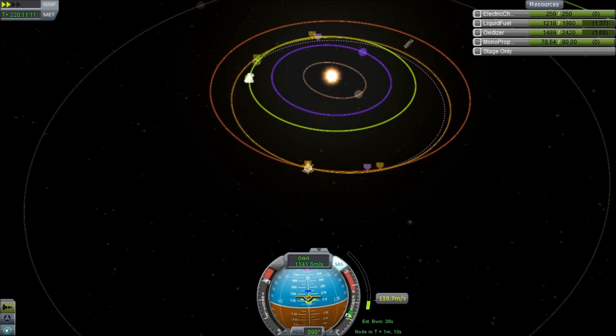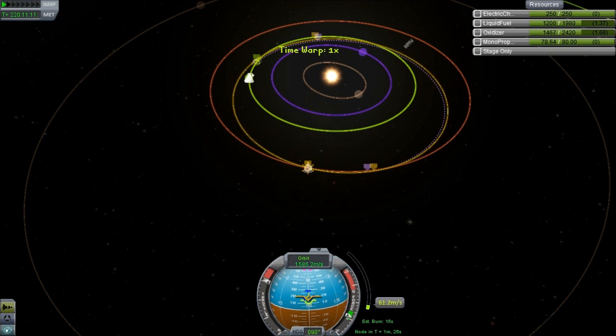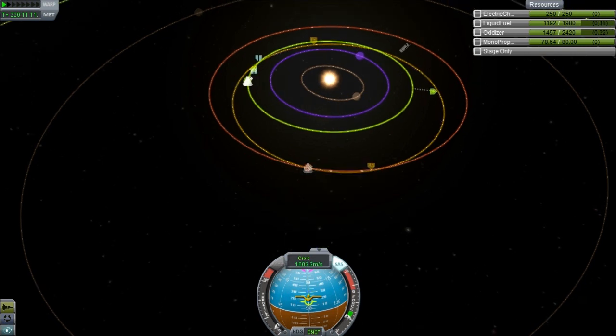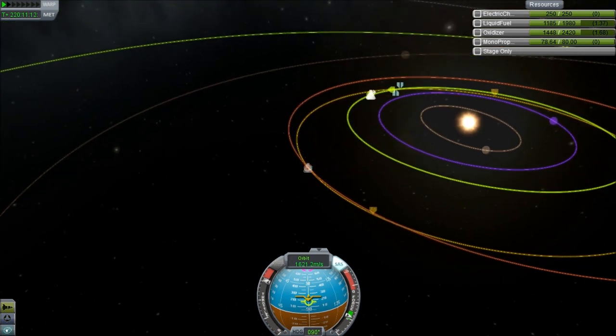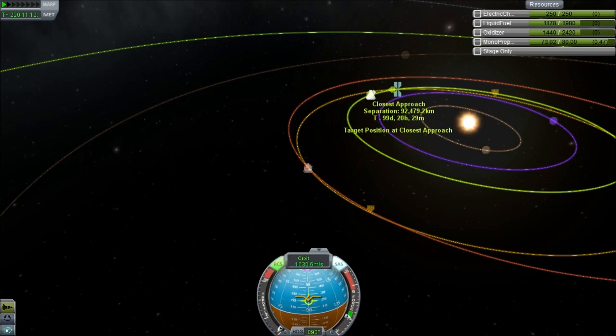We are coming up, nearly in sync with our flight planning. Our alignment wasn't actually perfect, so you can see we actually drop a bit below Kerbin's orbit to try and make up for that. We get rid of that target flight planning and just adjust until the closest approach gets so close that we get our encounter with the sphere of influence.